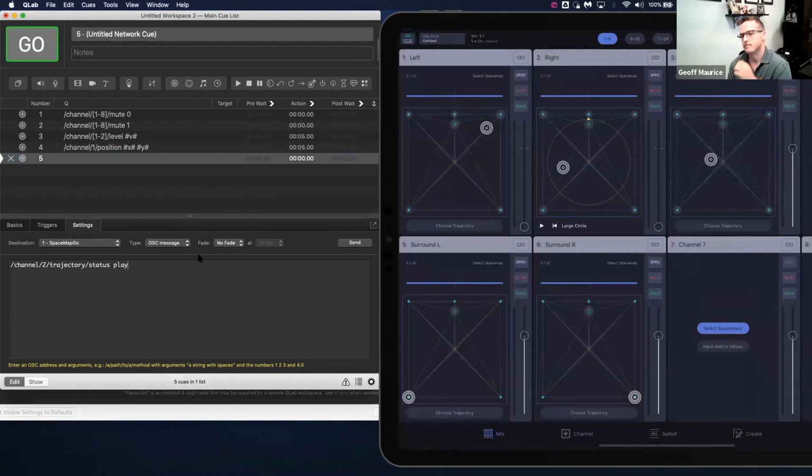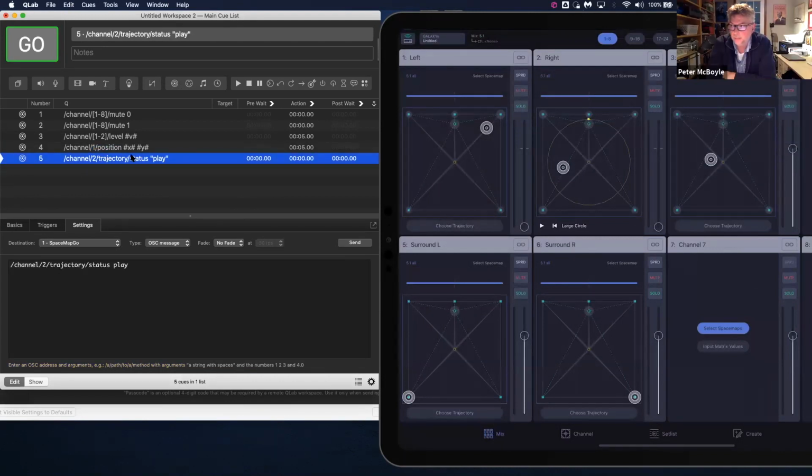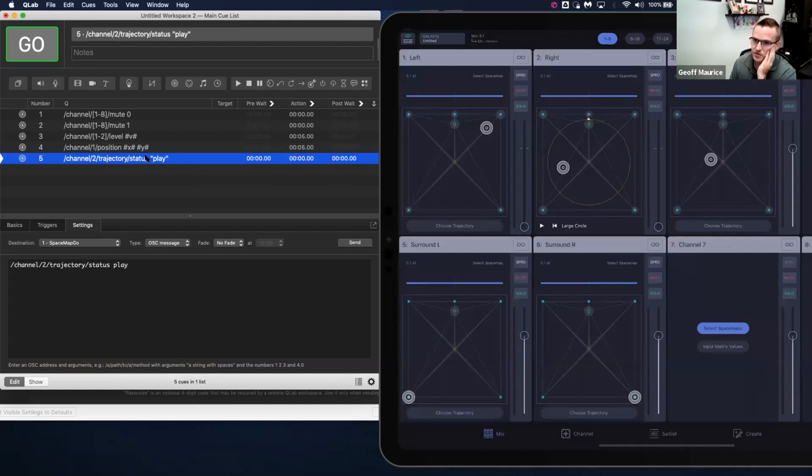Yeah, exactly. And so in that case, Jeff, QLab would load the map though, right? So you would say load map whatever, and it would be the number of the map. So load map 109 or whatever. And then at that point, when you send the trajectory information via OSC, it's just on top of that map. So the only thing you'd have to do is load the map, right? Yeah. It doesn't matter what Spacemap is there. It'll just do that trajectory over top of whatever it sees there. But again, loading the map can be done using OSC. Yeah. Controlling the slider between the two active space maps can be done through OSC. So all of that stuff could just happen auto-magically through OSC.